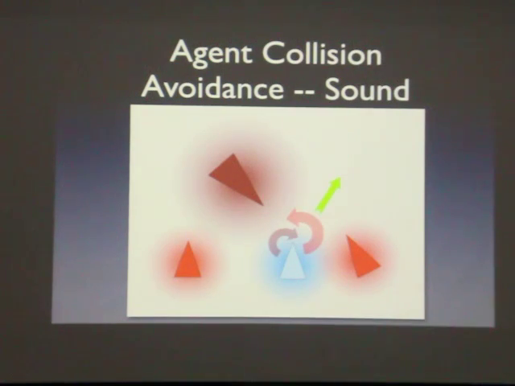First thing we have is what we call sound. Agents each can emit a sound that tells you where they are and how far they are from each other, as well as the obstacles of the environment that emit sound. And that's one of the easiest ways to have agents avoid each other and obstacles. So in this case, that agent sees there's a very close sound on the right, a slightly further sound to the left. So it's going to turn a little more in one direction versus the other, so it's going to go a little bit in the middle based on where those sounds are coming from.